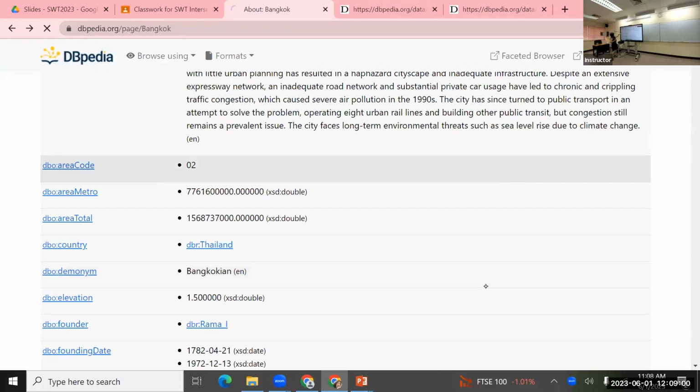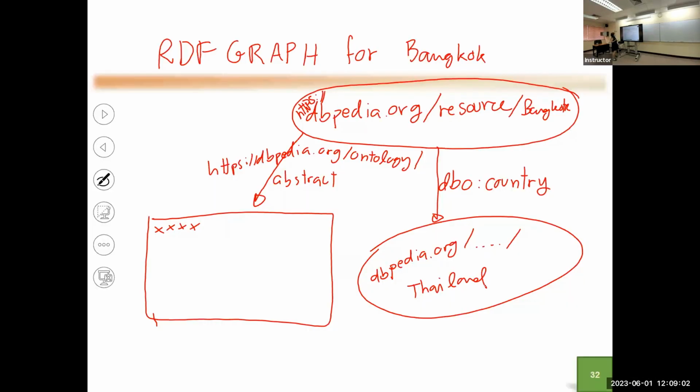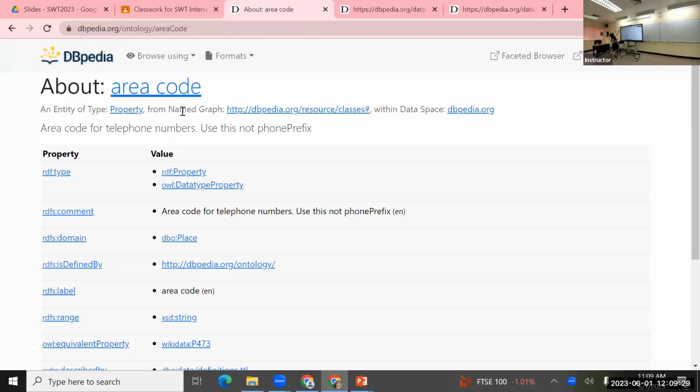And this mechanism, dbo colon, we will learn later, but it's a mechanism to make a prefix, so that dbo could stand for dbpedia.org/ontology. So every time we want to write something shorter than the URI, we could use this short form with the prefix.